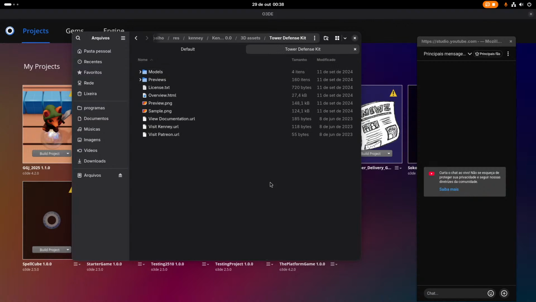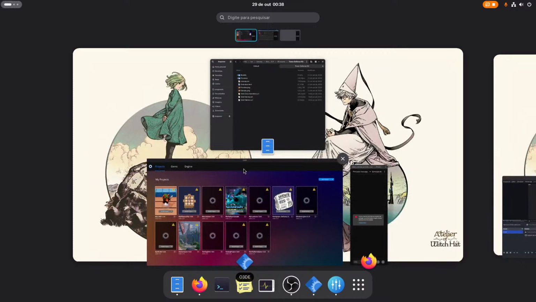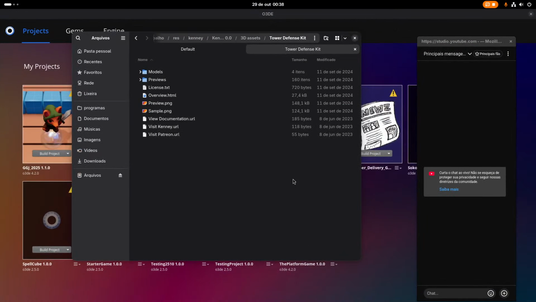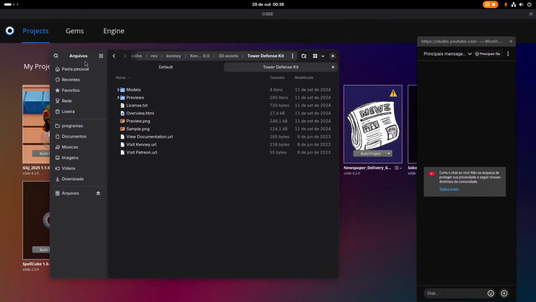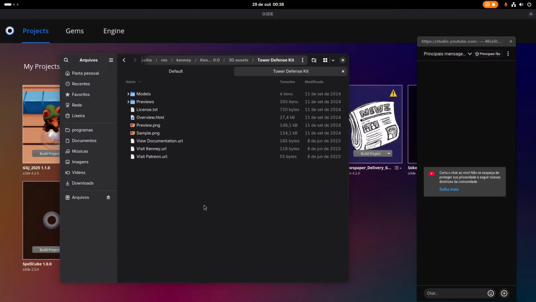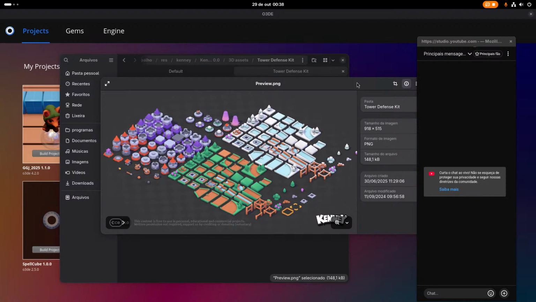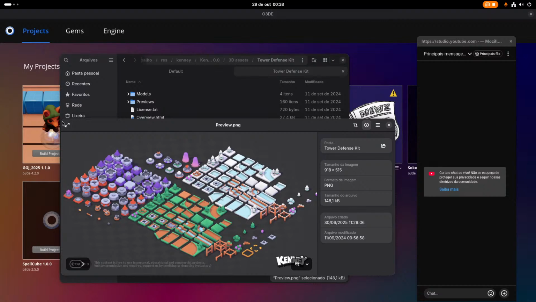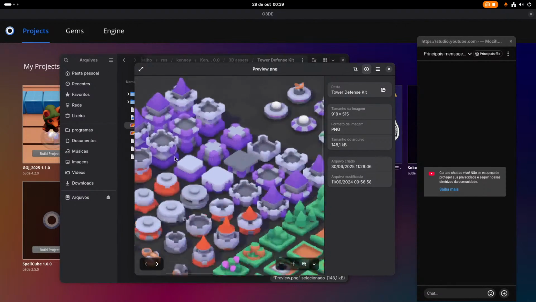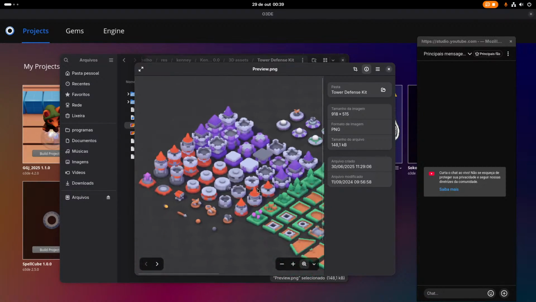But first, let's do an introduction. Hello, I am André. I am a game developer, and today what I will do is try to use these assets from Kenney to create a tower defense.